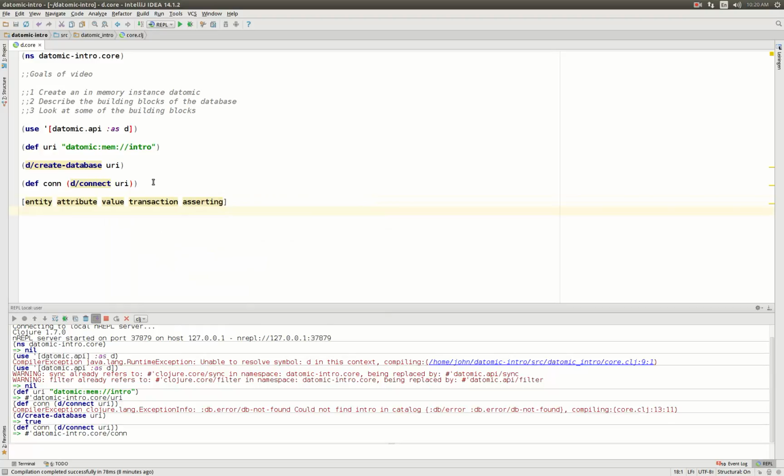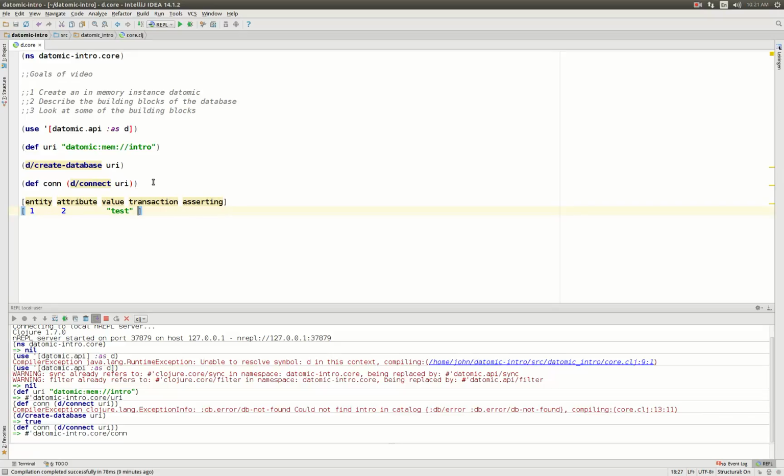So really, the entity is some number that's unique in the database for an entity. The attribute is another number, which is a specially defined entity that's an attribute. So this could be, say, 2. The value here can be some kind of object, or it could be a date or a string or a floating point number, something along those lines.